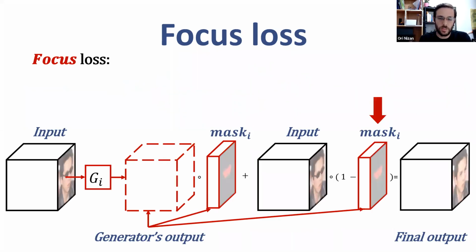It can't be 0, because then the generator can't change the image. If everything is 0, you're left with just the input. So it has to be a little bit bigger, so that it changes only the minimum amount, just the glasses. It's an additional requirement that makes for better outputs. So why doesn't it converge to 0? What keeps it higher than 0? It still needs to produce an image that belongs to the output domain. If it were 0, it would be the input domain, and the discriminator would easily see it. So the 2 other discriminators, the GAN discriminator and the cycle discriminator, balance the mask so that it is not 0. Yeah, exactly, in a way.